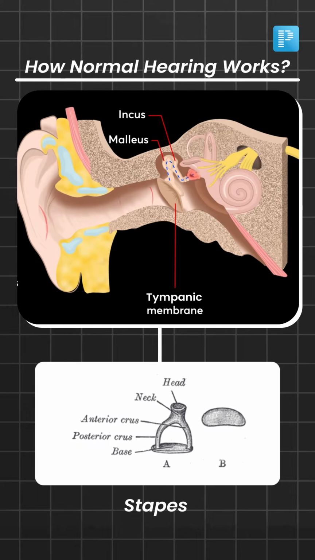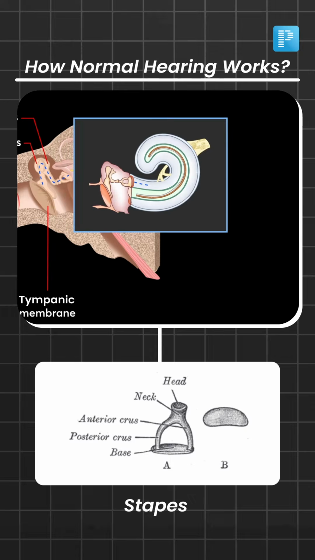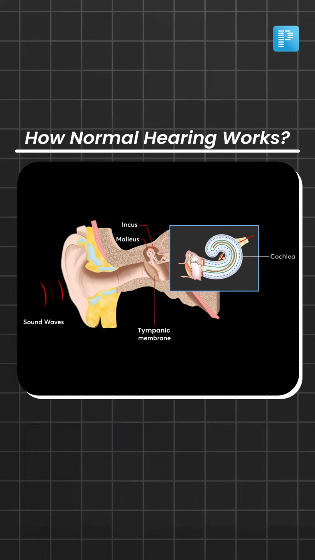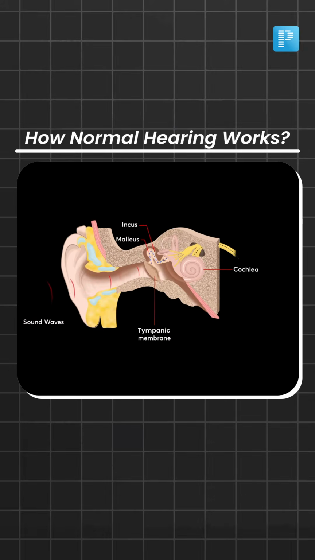Now, all the three ossicles will cause vibration of the stapes, causing movement in the scala vestibuli, from where the vibrations are transmitted to the scala tympani, and the scala tympani, which is covered by the round window, will also move. So this is how normally the sound reaches the inner ear. From the cochlea or the inner ear, the sound now travels via the cochlear nerve to the brain.